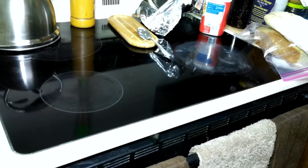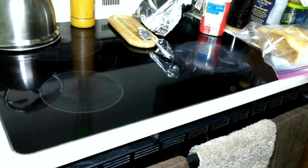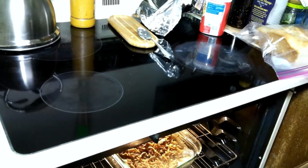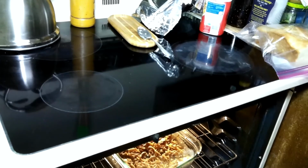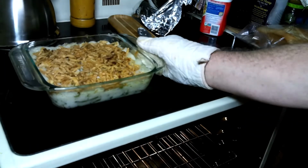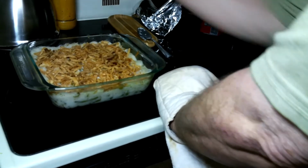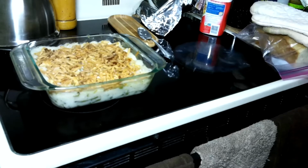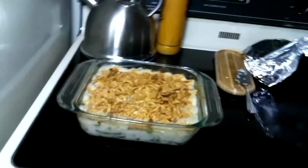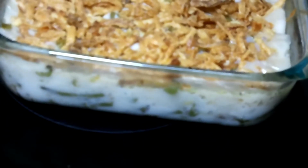Let's take a look here, shall we? Ah, it smells so good. That's what it's supposed to look like. Mimi. Now then, you can let that sit. You can see down the sides, maybe. That's all along the sides.